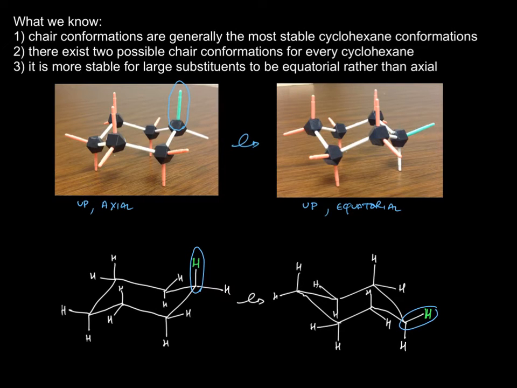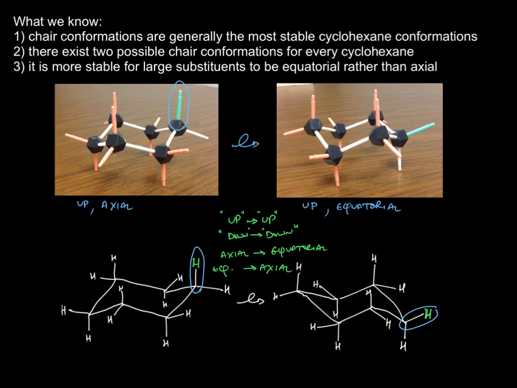All right, so let's recap this really quickly. When we do a ring flip, what is up stays up, and what is down stays down. That's relative, so I will put these in quotations, because the upmost stays the upmost and the downmost stays the downmost on each spot. But axial becomes equatorial, and equatorial becomes axial. And we're going to see that every single time we do a ring flip.